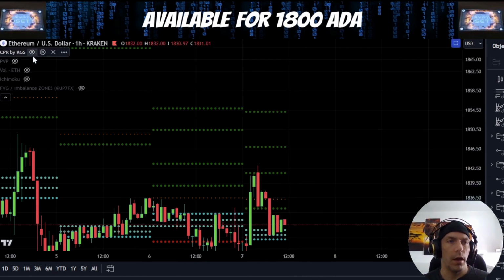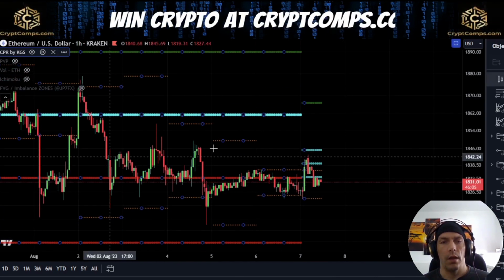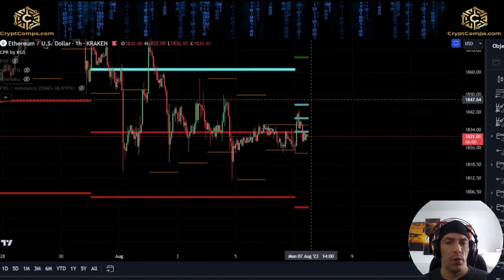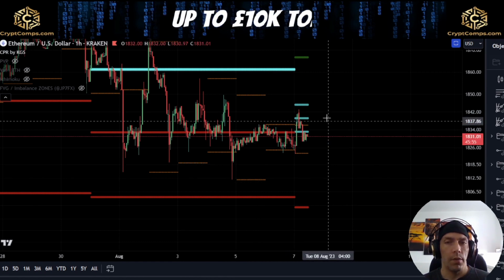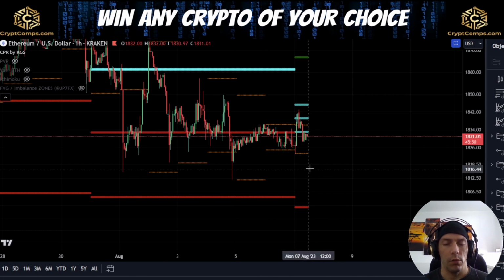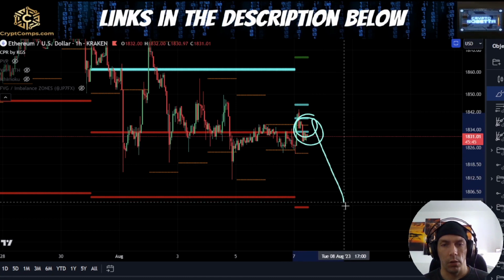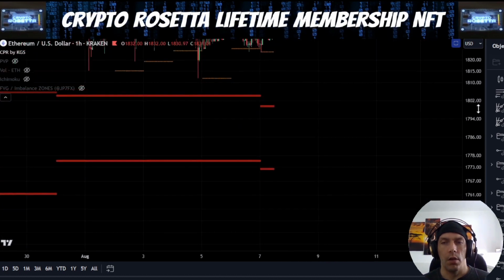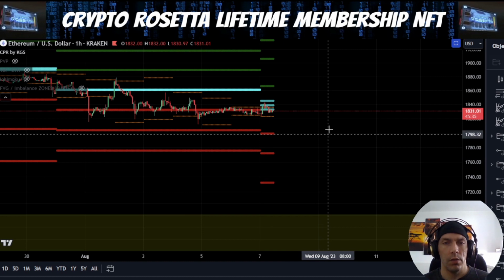Now, if we come over here and have a look at the weekly CPRs, what we can see is that we have actually printed a lower CPR. So this is an initial bearish sign here. We need to see whether price can confirm this or whether it actually looks to reject this idea. Now, we have come back into these central lines here, which is this 1845 to this 1833. If we do see price continue to reject off this level, what we could see is price could then continue to the downside here. Targets at the S1 would be this 1800.